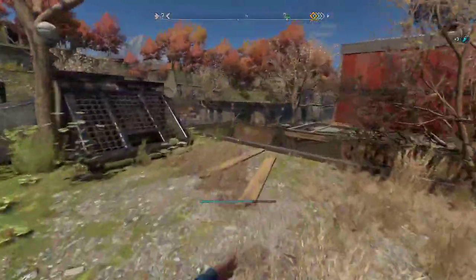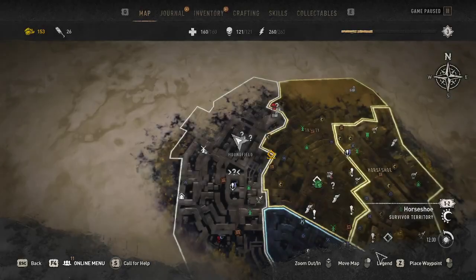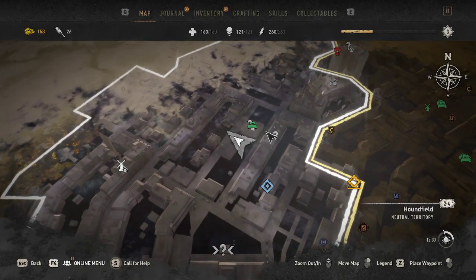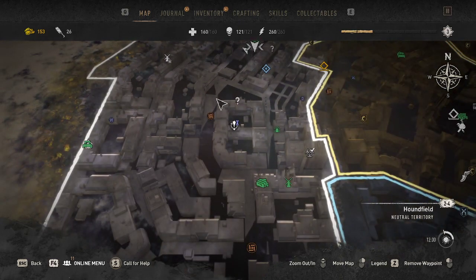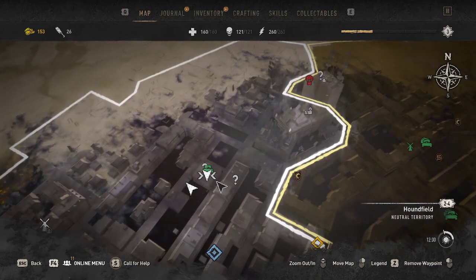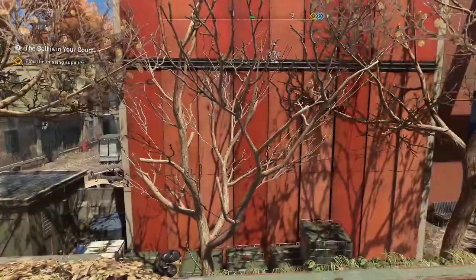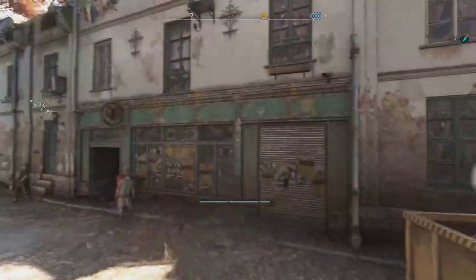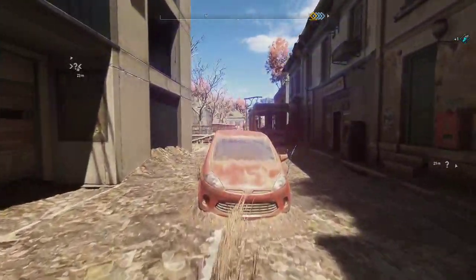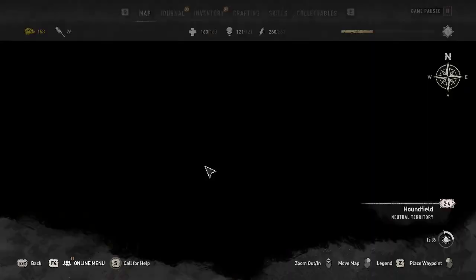Alrighty. We came, we saw her. Now we're going. Alrighty. We'll go this way. We were originally gonna go down and around, but we'll just do it in reverse. Forsaken shop was found.